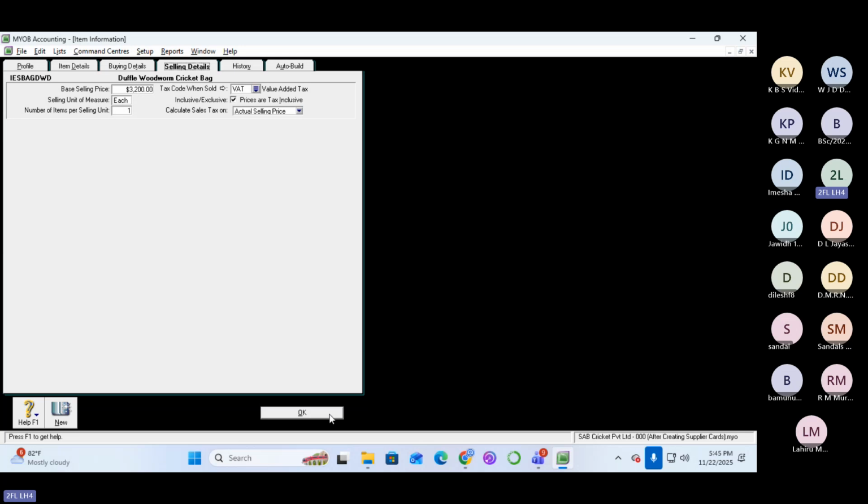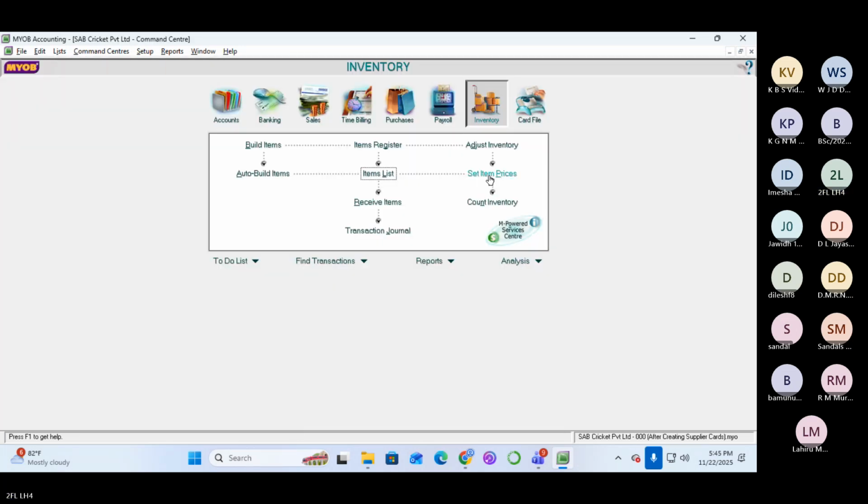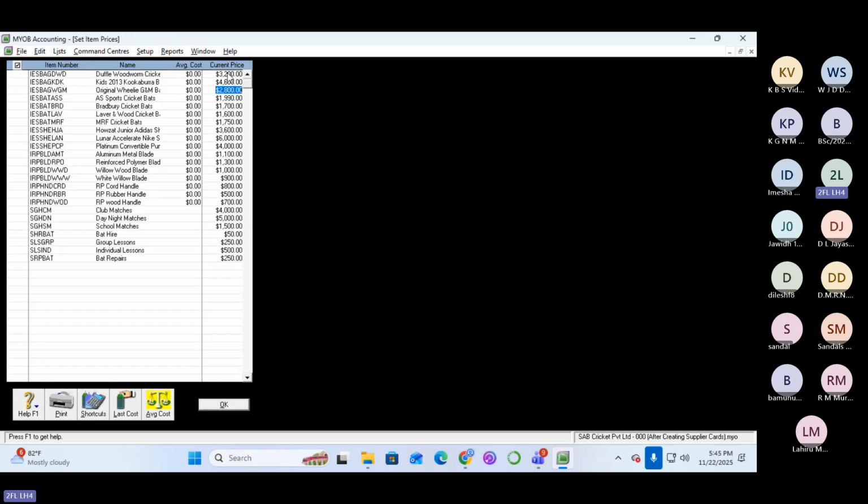Rather than doing that, I'm closing all this. With the set item prices option, you will be able to modify only the price of everything. Every item's selling price is appearing, so you can take a document of 10% increased prices, see the item number and item, then just change the prices. When you change the prices from here, inside the item's profile the selling price is changed. So it's the same database. So that is one option that makes your life easy in a price changing decision.